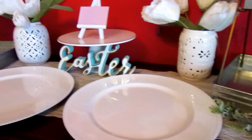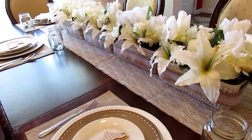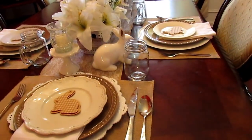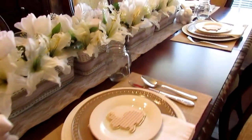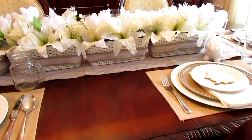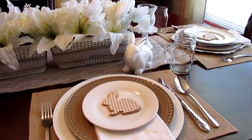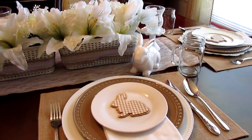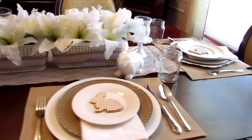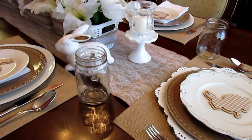That is it, guys! It was really fun putting this together — something different than I normally do. It looks feminine and rustic and I really like it. Other than the little details like making sure you get your silverware out, your drinks out, and no spots on your glasses, it was really easy and simple — I really didn't put a lot of brainstorming into it. Once you start building upon the items you buy each year, you can just recreate something totally different with those same items.